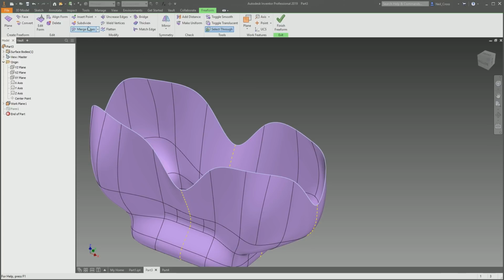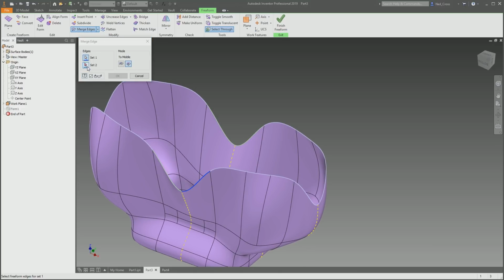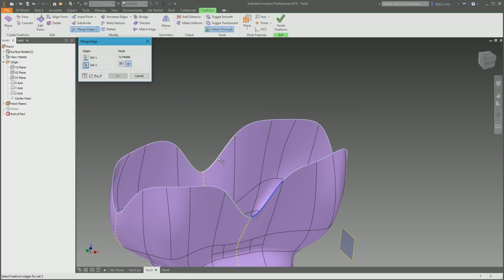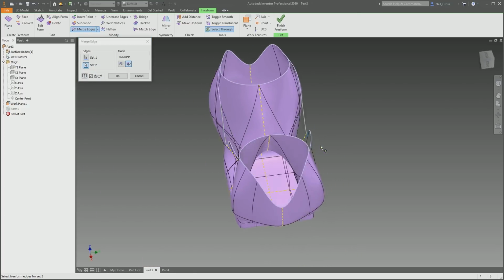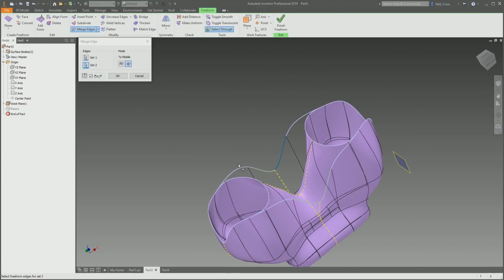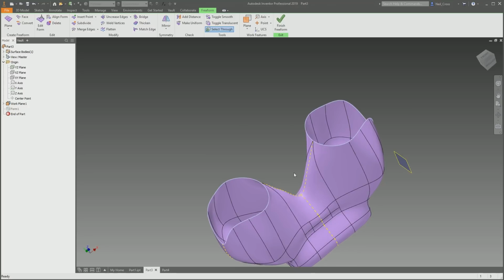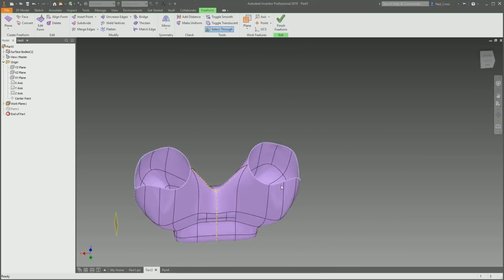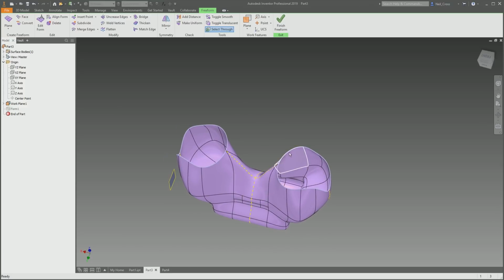All right, then we've got merge edges. Merge edges will allow you to take, it doesn't always work, it depends on the geometry that you've got, but it takes an edge, and it will try and merge that edge together with an existing edge like that, and it'll sort of morph and deform the shape based on the geometry around it. It's like one of those things where if it works, it works, if it doesn't, it doesn't, but it will just try and close the gap between them. It doesn't create material, it sort of folds the edges together so that they're touching each other. That's why you've ended up with this kind of weird tube sort of opening. It's just taking the two edges and kind of folded them inwards to touch each other.